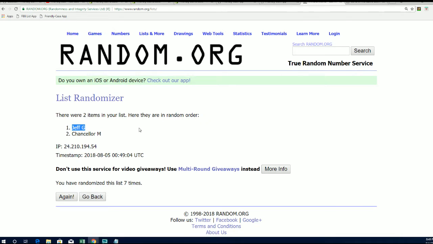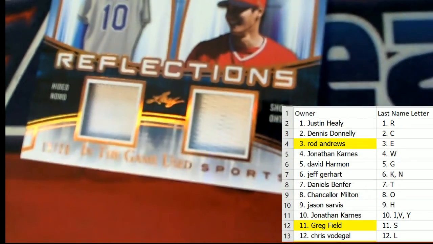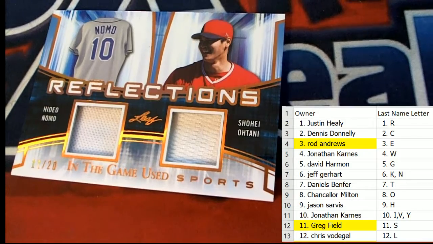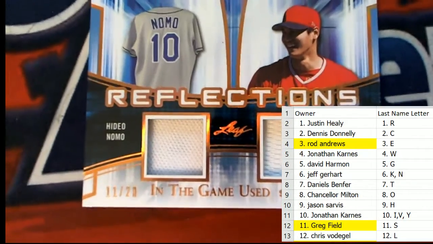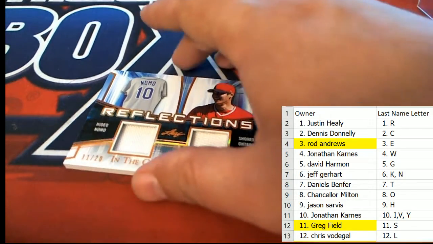Jeff, you stayed right up there at the top list. Congratulations, Jeff. This one is yours. With the Nomo. You also landed this Ohtani. Congratulations and reflections. And you've got an 11 of 20 reflections. Jeff.